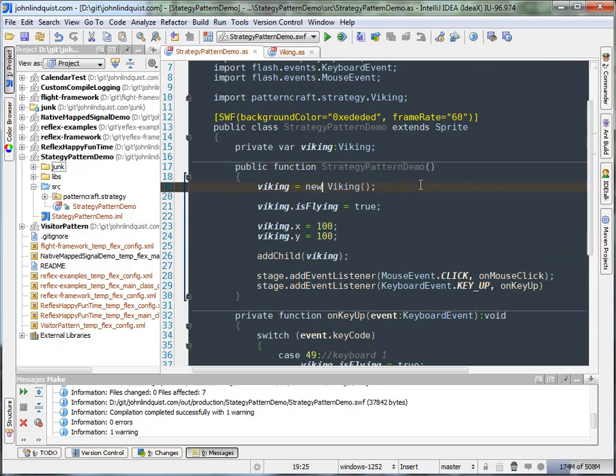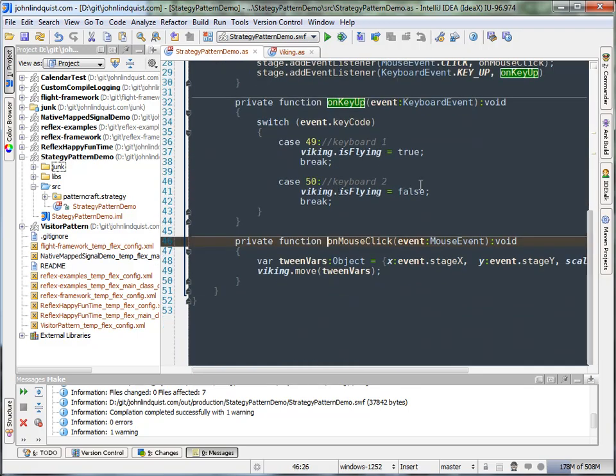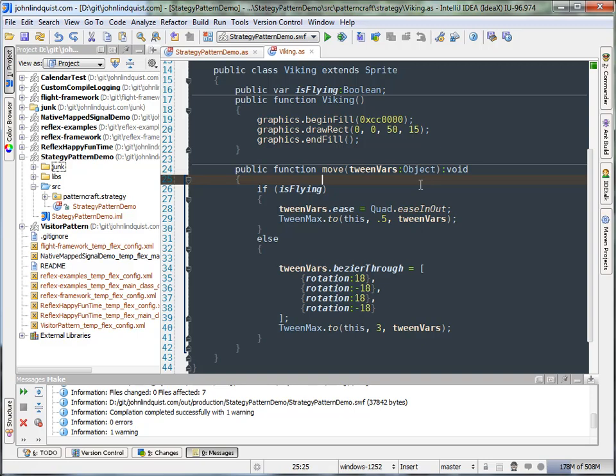Now the Viking is in its own class. Flying is set to true on the Viking. And whenever you click, instead of having that big if-else block, we move that if-else block into the move method of the Viking. And it also is flying, does the drawing, and the move is all in the Viking class. So now we can reuse this class somewhere else. And actually, let's do one extra thing. I'll go into more detail of why we're doing this a little bit later.